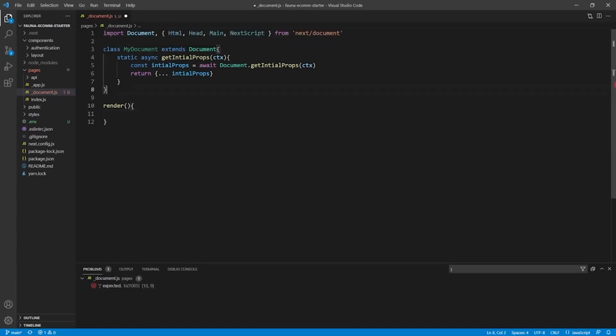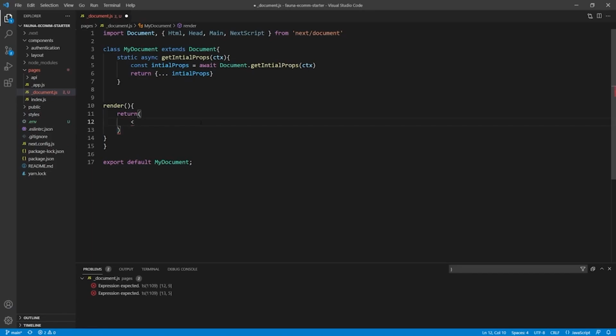So now we have this, we can close this out and add another one here. And then just to make sure, we should do export default MyDocument so that we're exporting this out so that it's available when we launch our application. Now we have this inside of our render method is where we're going to do our return functionality. Now return functionality is essentially going to take all the pieces that we've imported up here and put them into our document so that it works as a normal Next.js application.